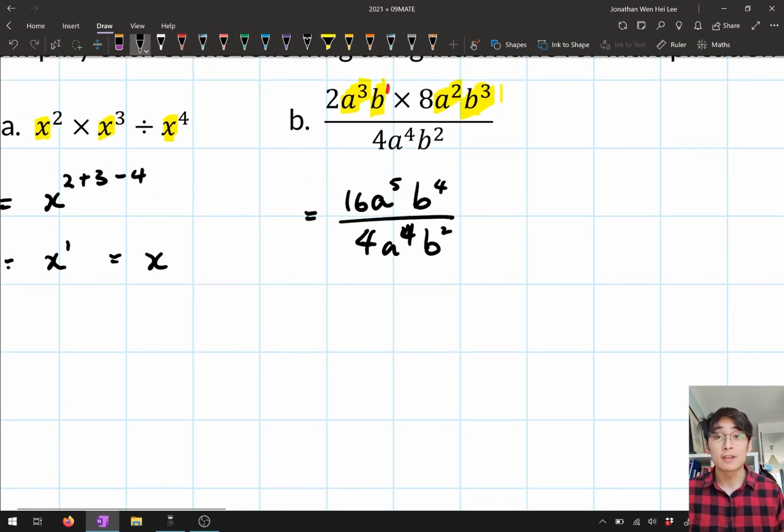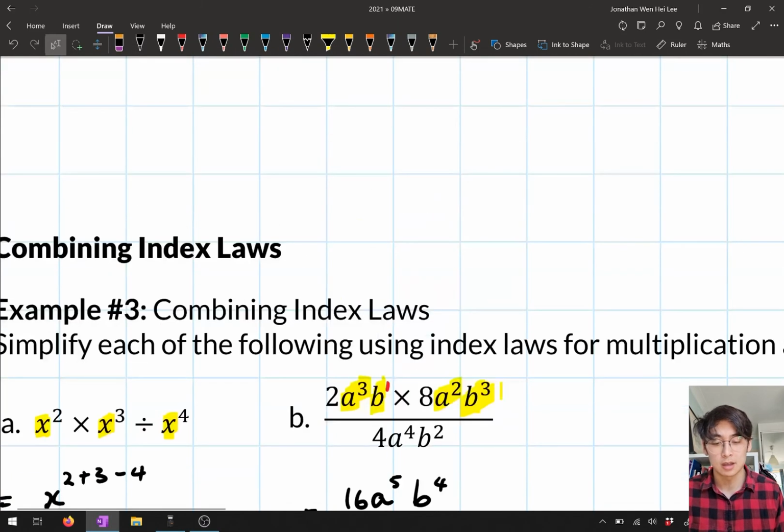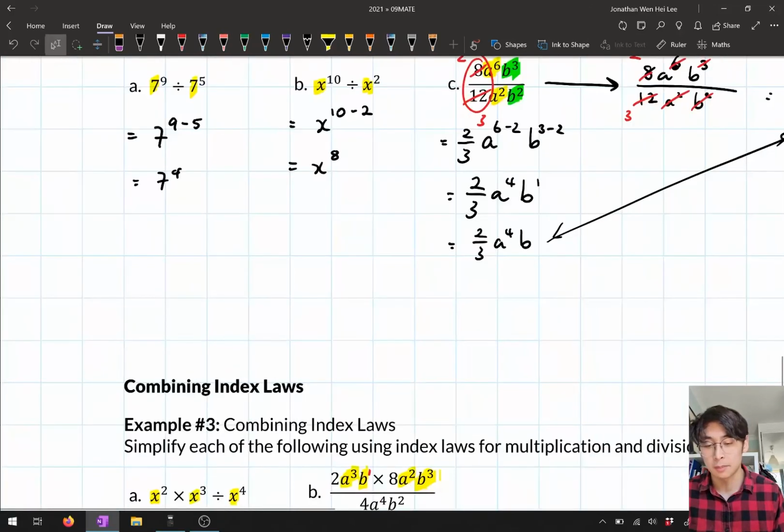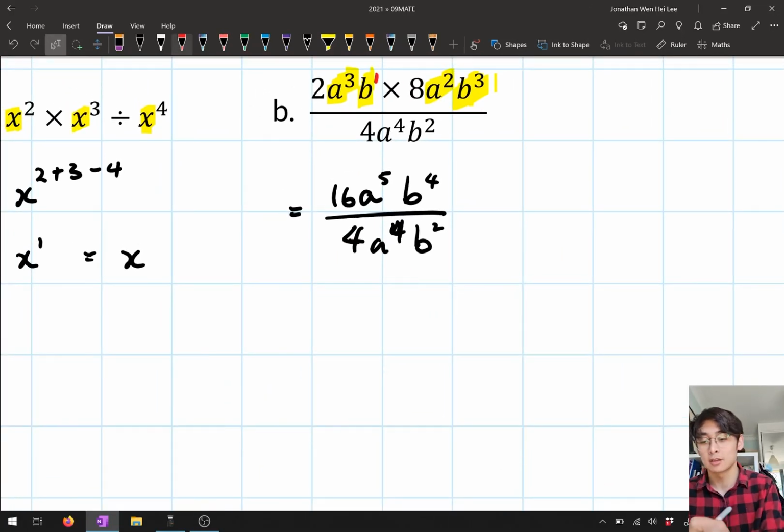Okay, now that I've done that, I can do my division. Now, you can do this in one of two ways. You can just do regular division and go like we did in our first couple of examples, or we can actually cancel them out. So I'm going to actually do that step of cancelling out. So let's deal with the numbers first. Okay, 16 and 4, what numbers go into 16 and 4? Well, 4 can divide both of them. So here, 4 divides 4 one time, so I have 1 at the bottom. And it divides 16 4 times.